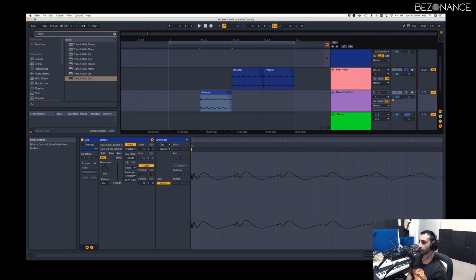The benefit of doing it this way is that let's say you wrote this and halfway through your track you felt like your velocity note is too loud or too quiet, you want to change that, and you have to go in every single one and change them, which is really a pain. But this way you can just change this volume to whatever you want. So let's have a listen to this.